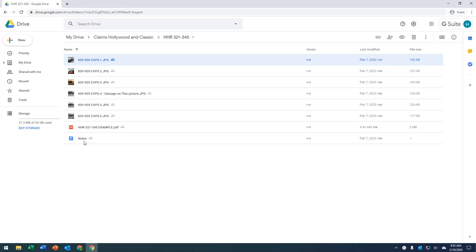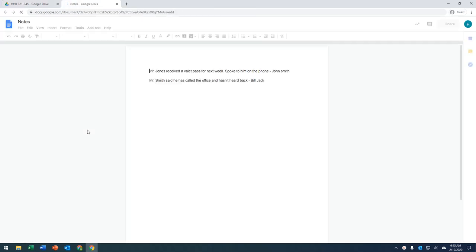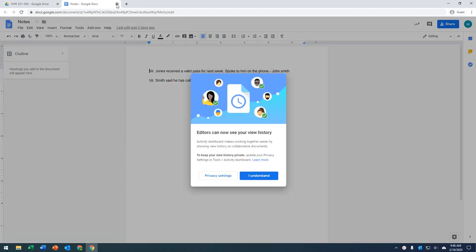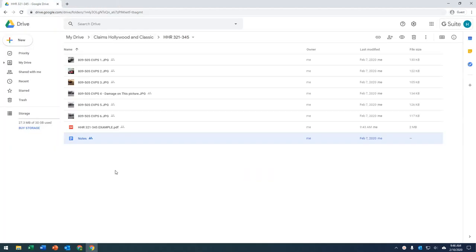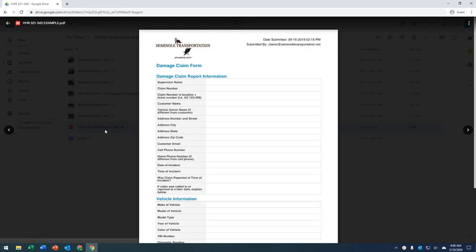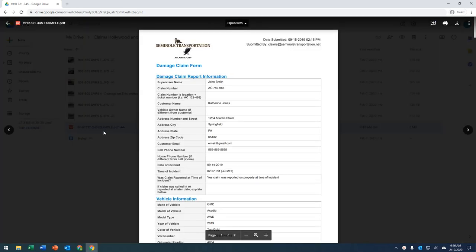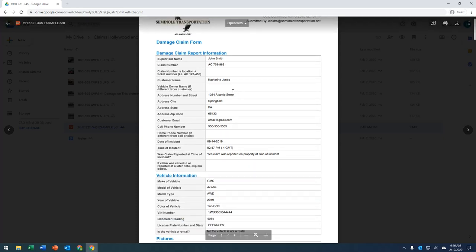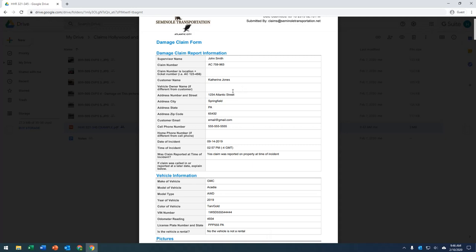We also have some notes. We have things that we are writing down so we can communicate with each other, any information about this claim that would be useful. And last but not least, and I want to go over this piece by piece, is our original claim file that was completed on the iPad. Let's go through here and make sure this is all lined up. This wasn't the information I had originally submitted, but it is a good example of what a great completed claim on the iPad would look like.